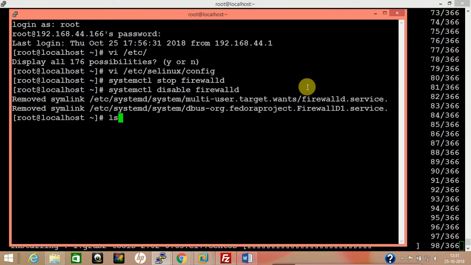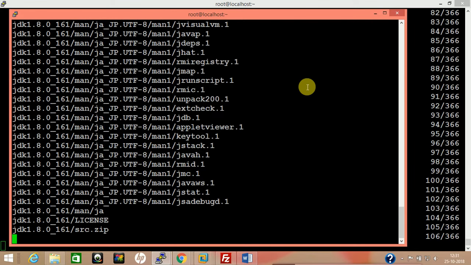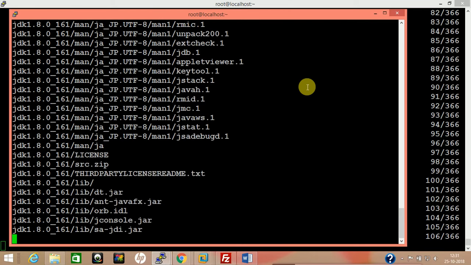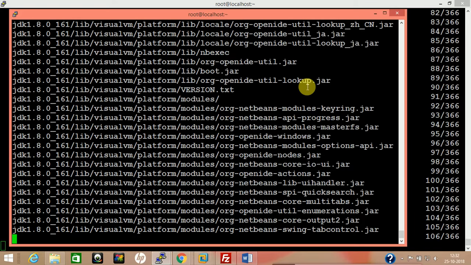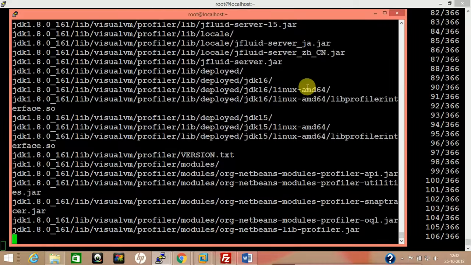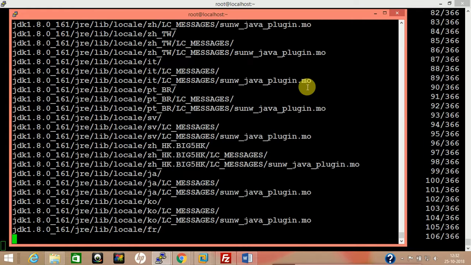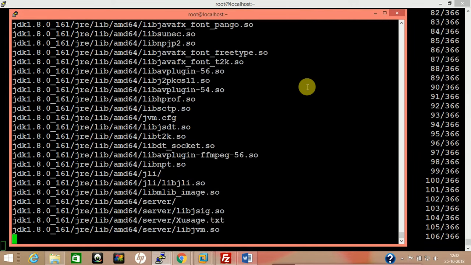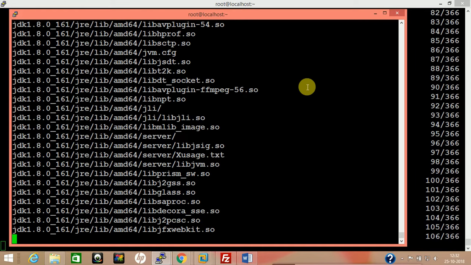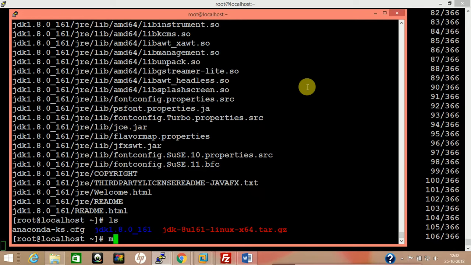Okay, now basically we have to install the JDK. So let us extract the JDK. The JDK is here. By that time that will get installed. So tar -xvf the JDK, it is getting extracted. Okay, it is extracted, and now let us move it to user local.